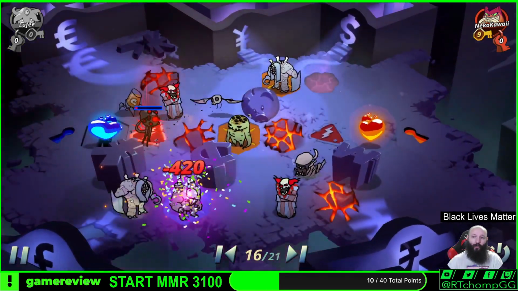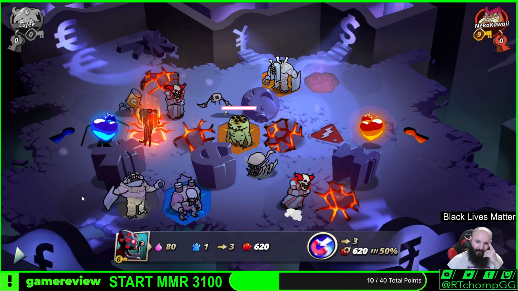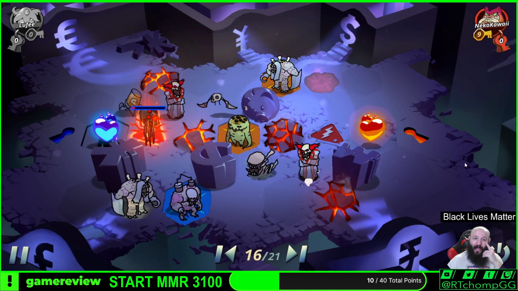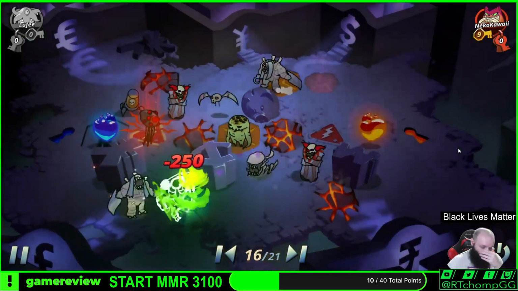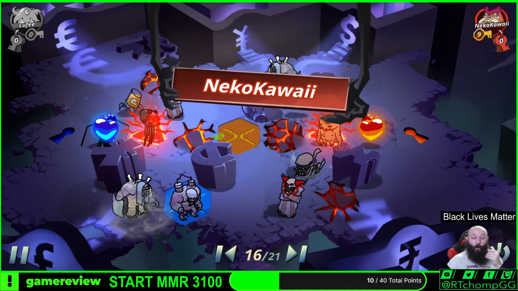Oh no, not like this. 80 health, not like this. Why? Oh no. Chat, this is moments before disaster.